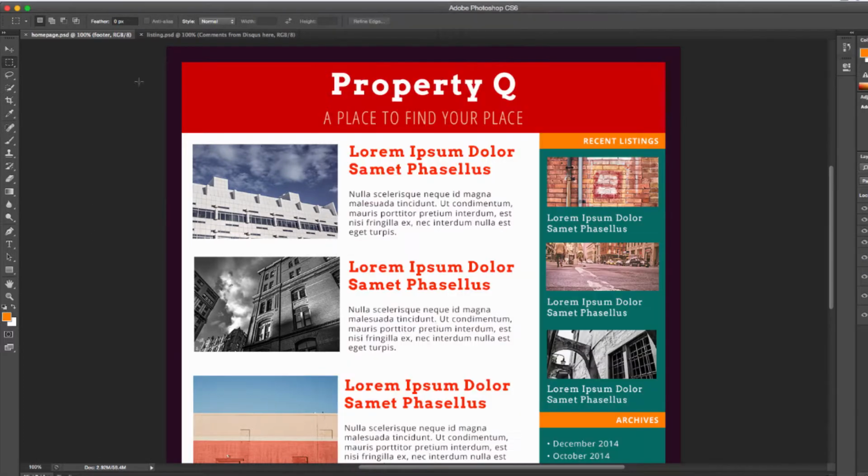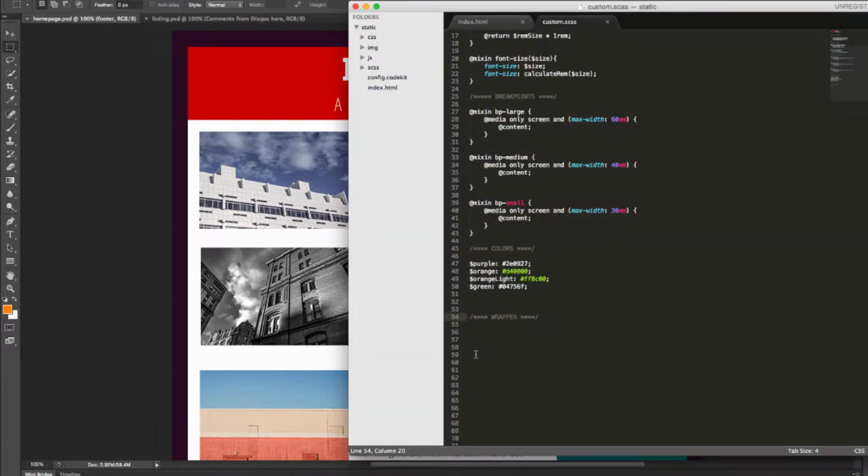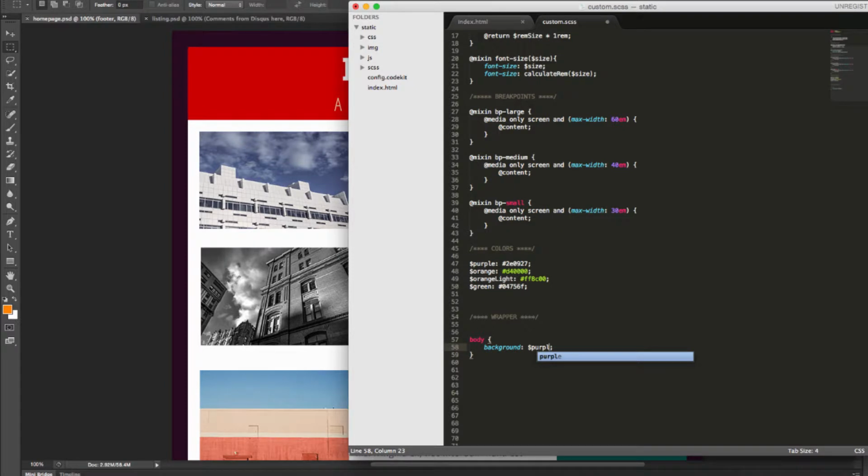Let's use the selection tool. Let's just roughly go from here to there and see. It looks like the width is going to be 960 pixels wide. That's cool. So let's hop on over to our Sublime Text, and I actually want to take the body and do the background color purple.